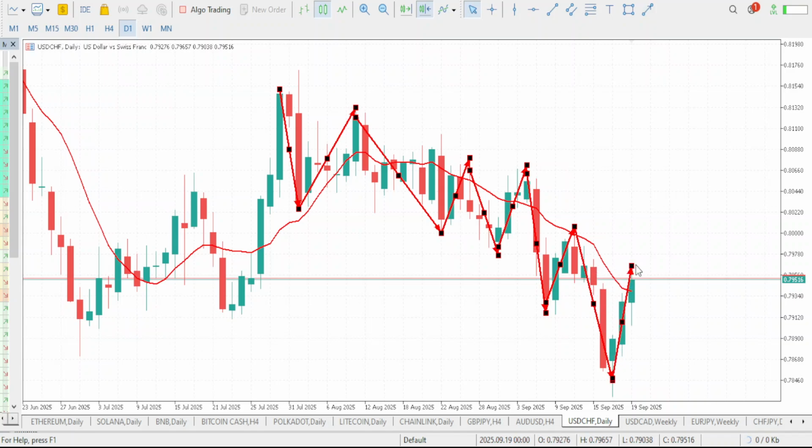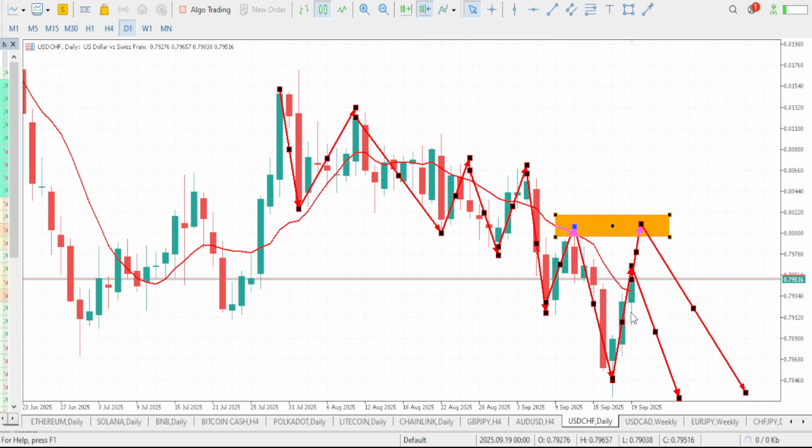So what next do you expect on USD Swiss franc? Of course, our next movement and our next prediction on USD Swiss franc is a new lower low. So basically, USD Swiss franc is about to sell. So we should be expecting a sell. But first of all, it's more likely to come and tap this level. There's a huge possibility that it comes to tap this level, thereby forming an equal lower high. So once it manages to come here and tap this, it will give us an equal lower high, and that will now give us the sell.